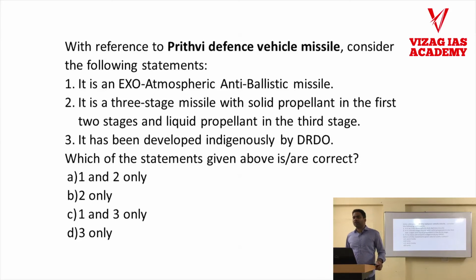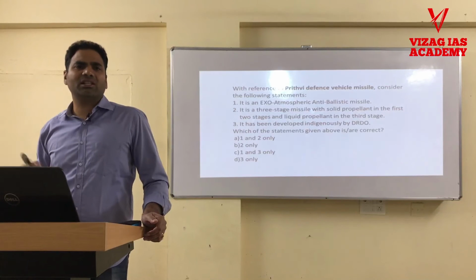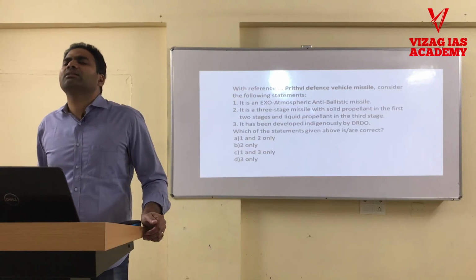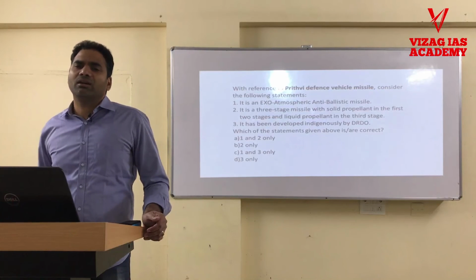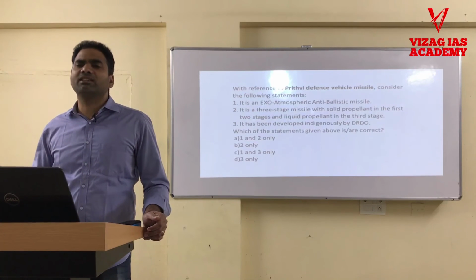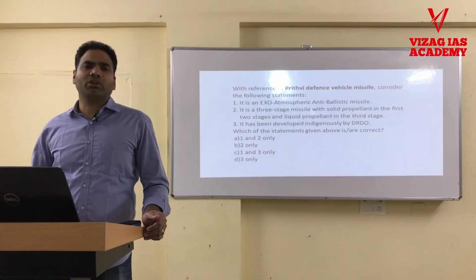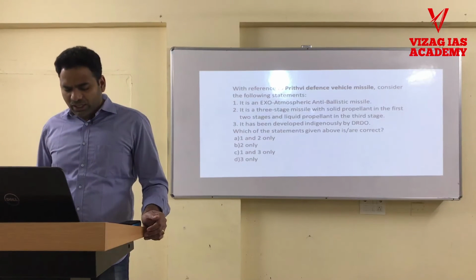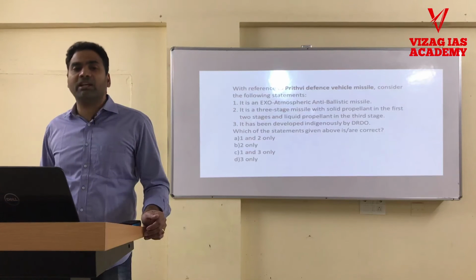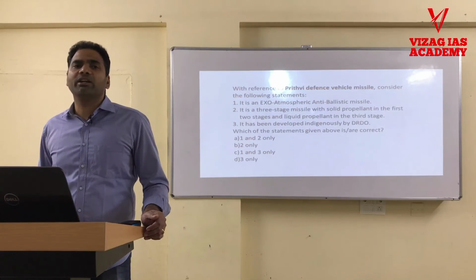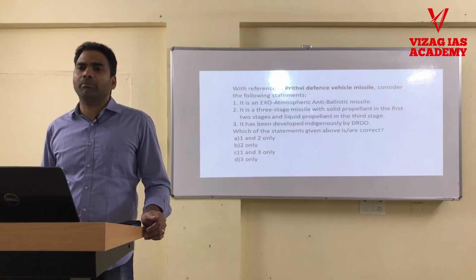See, in defense there are a few areas which are emerging. This is also one. This is ballistic defense. If someone shoots a projectile from Pakistan or China, how will you automatically protect yourself? So India has been inventing things on that. There is something called the Indian Ballistic Missile Defense Program.